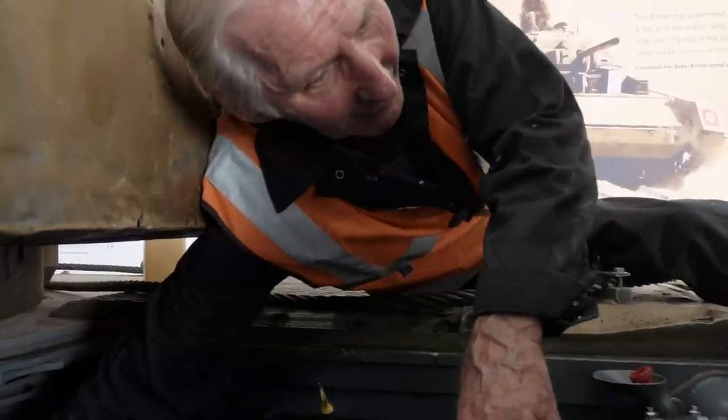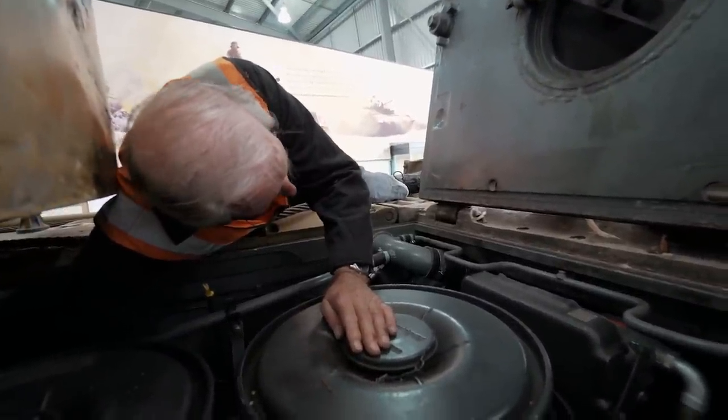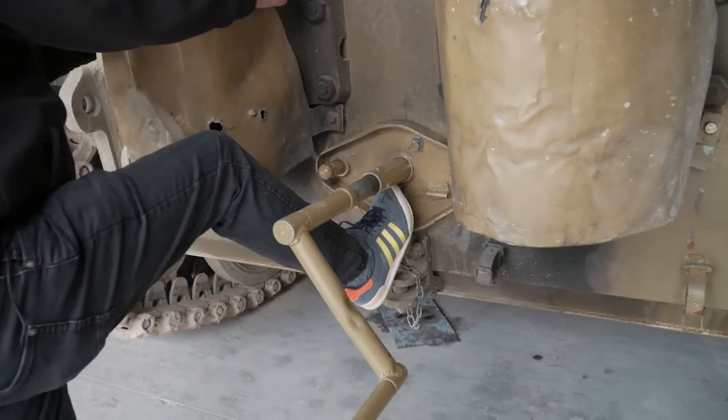Just getting oil pressure now. This was my first attempt at getting the starter to engage, and it was harder than I thought. By the time I'd forced it in, the revs had fallen away, so the engine didn't cleanly start.